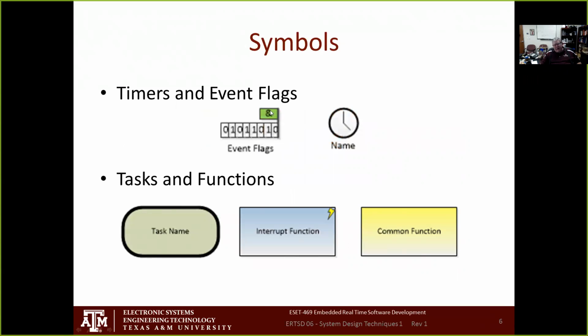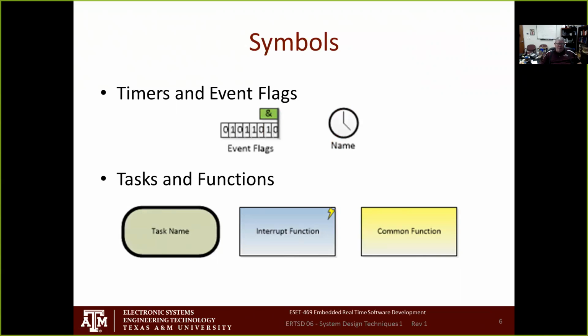And you'll notice that I have this AND symbol in the flag for event flags, because you can either pend on the AND, which is all of the 1 bits having to be set before the pend is successful, or you can have this set up as an OR, in which case we put the vertical bar in there. That would say that if any one of these 1 bits is set, then you're off to the races.